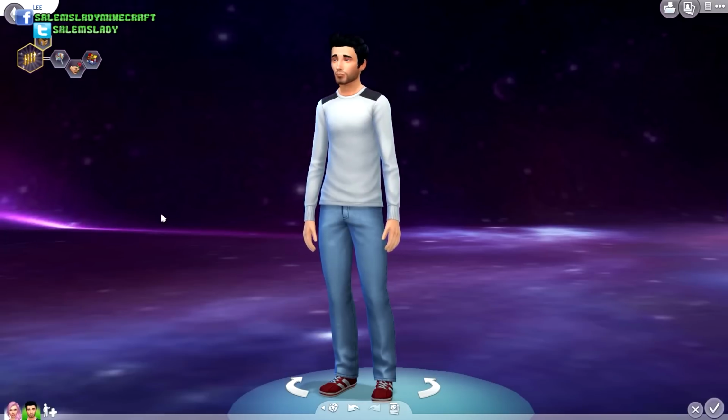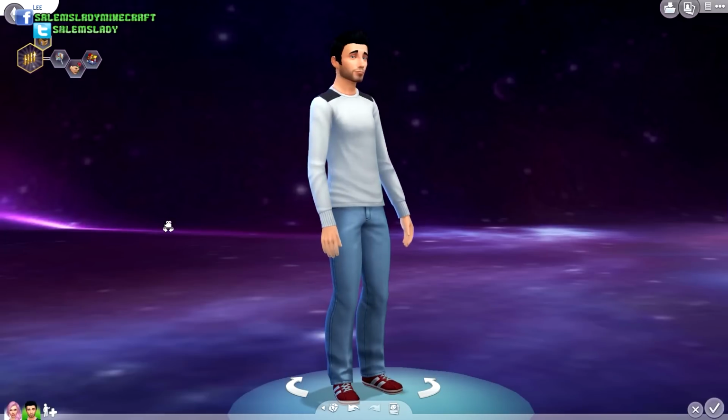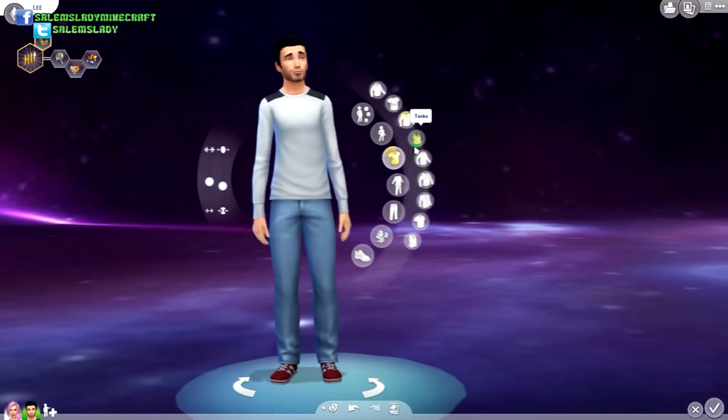And there we have it, guys. That is Mr. Wonderwall, 23, who is Amy Lee's brother and is going to be moving into her house. He is a lot taller in real life, so I kind of had to make him a little bit shorter. Let's give him his arms a little bit more. But yeah, let's go through the outfits.